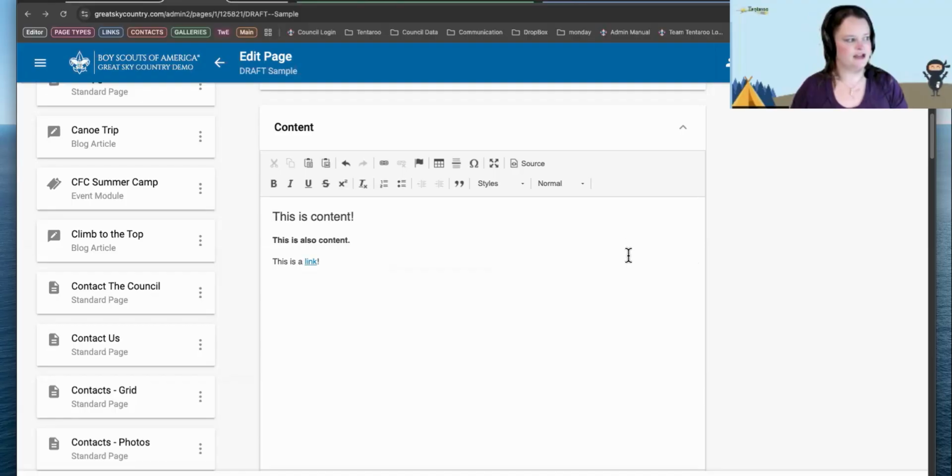So now some of the other buttons that I want to highlight today are the Styles dropdown. The most commonly used style from this list is Special Container, which adds a gray box around your selected text. This button here, the Paragraph Format button, will let you change the format of your text. So you can have normal, which is a standard paragraph, like the text that's on our page already, or you can set the heading styles.